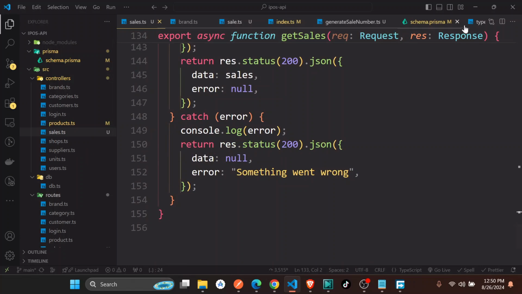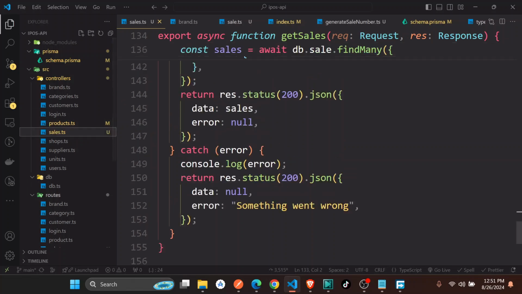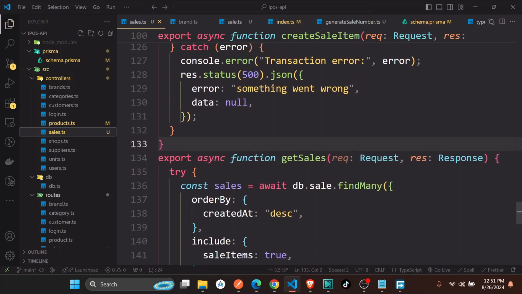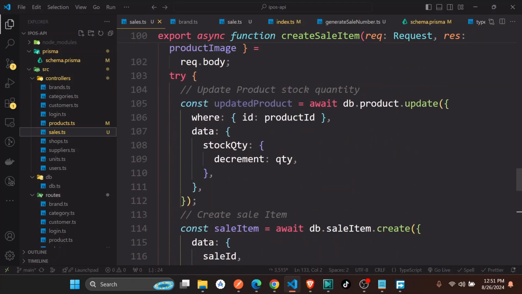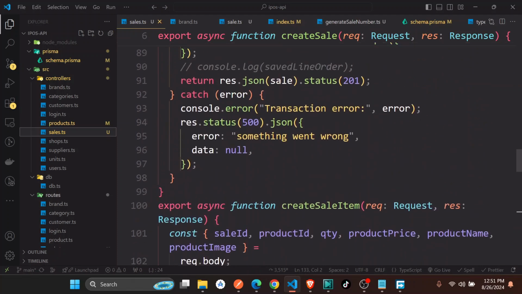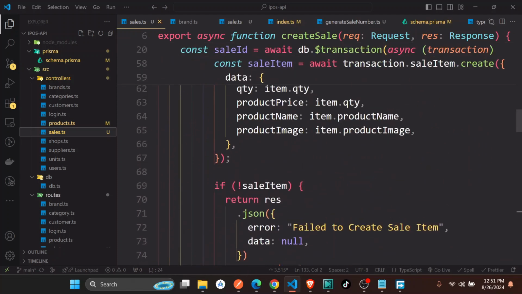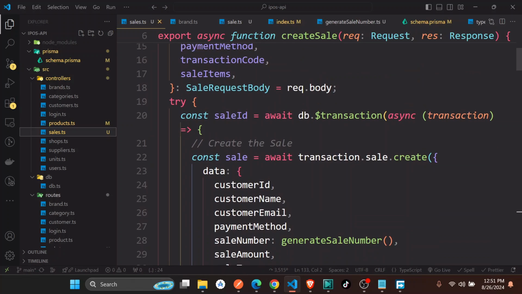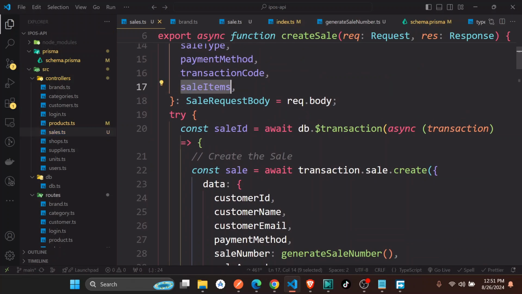Okay. And if you have not understood very well, we're just going to continue actually talking more about sales because we have a whole dedicated dashboard to get about more about sales. Okay. But we just have the one to get sales and the one which creates the sale item and the one which creates the sales. So you can create the sales by actually also passing all these items also. And this is the one you're going to use on the front end because it is very easy to send this on the front end.